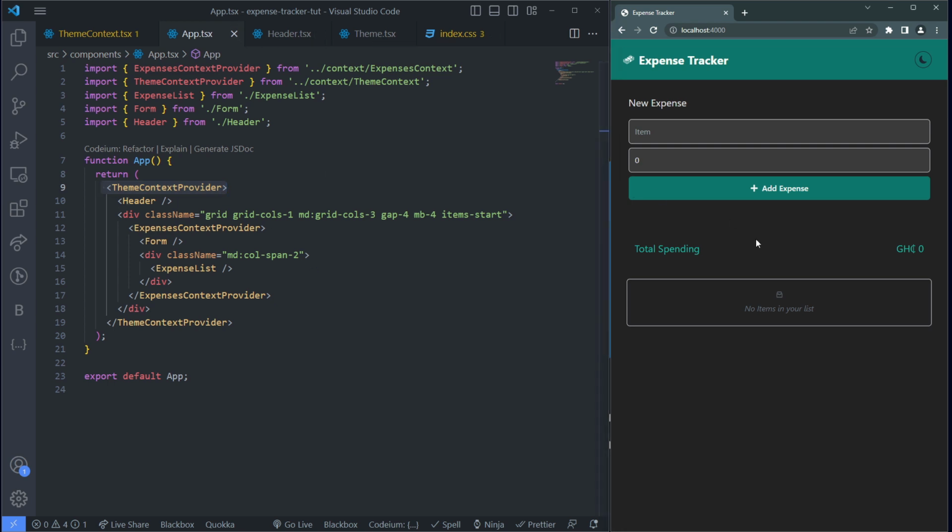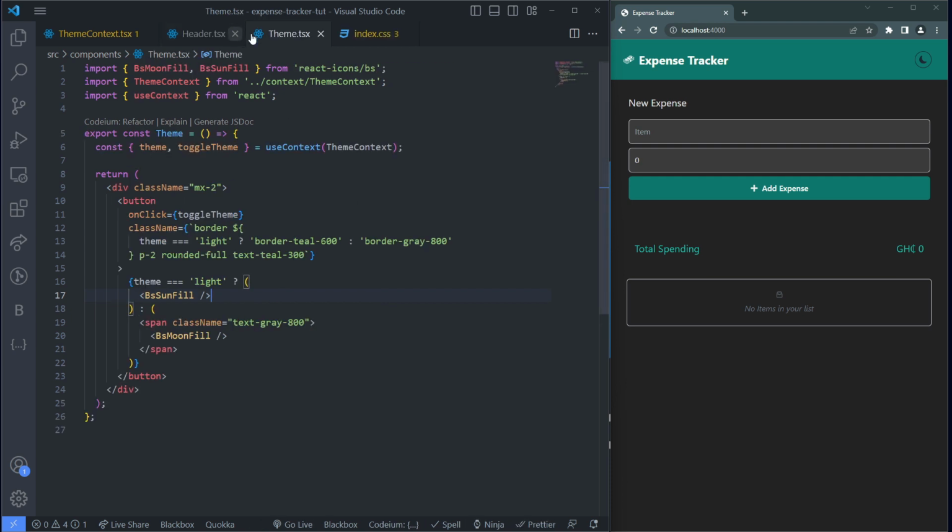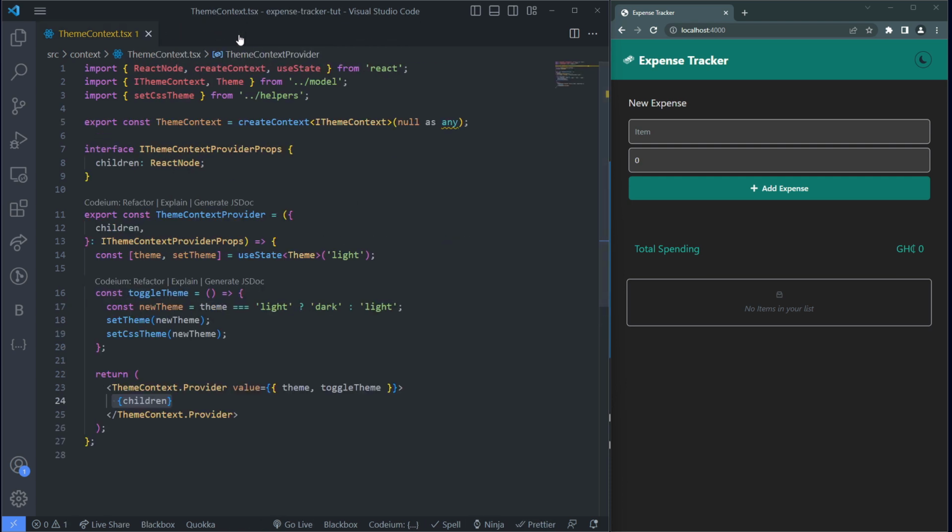Let me also do this quickly before we wrap up. As you can see, if it is in dark mode, the border colors are very light. I want it to be a bit dimmer, so I can also do that. Let me close some of these components.